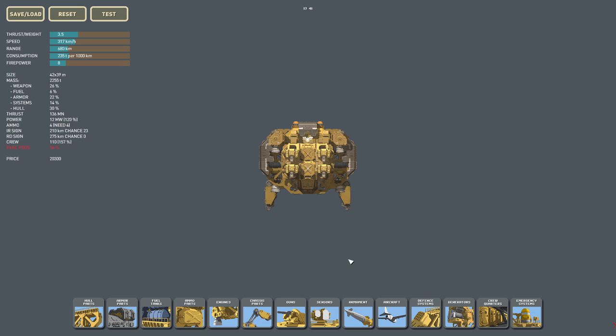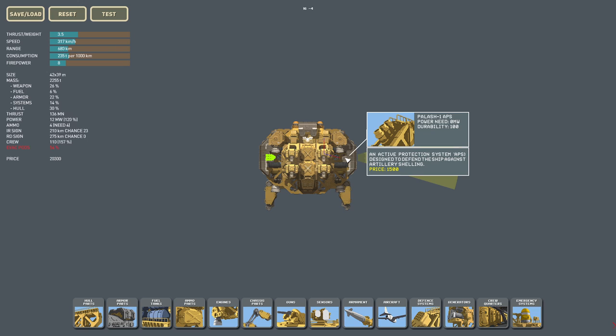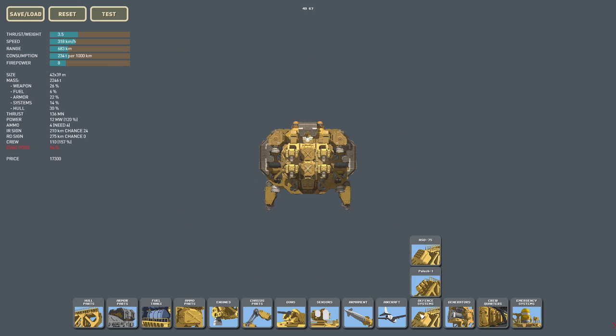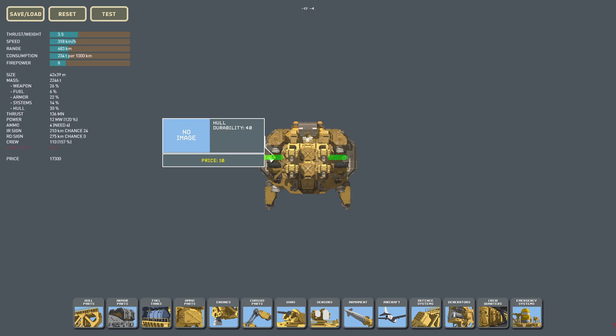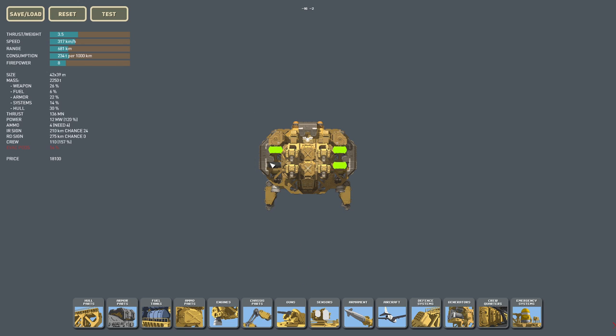Now let's take a look at the flare dispenser system. Find it over here. It's the ASO 75mm decoy flare dispenser for use against heat-seeking missiles. I'm going to remove the Palash. I'm only going to place one of those this time. And now let's test it in here.